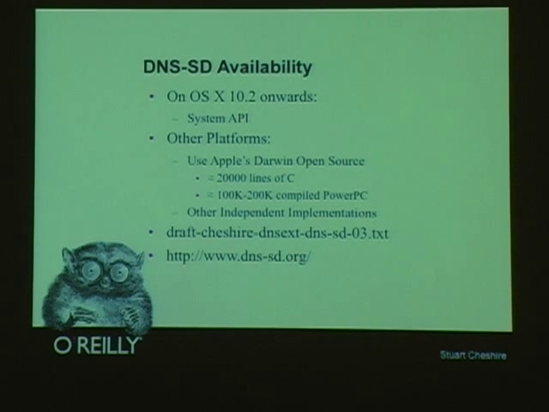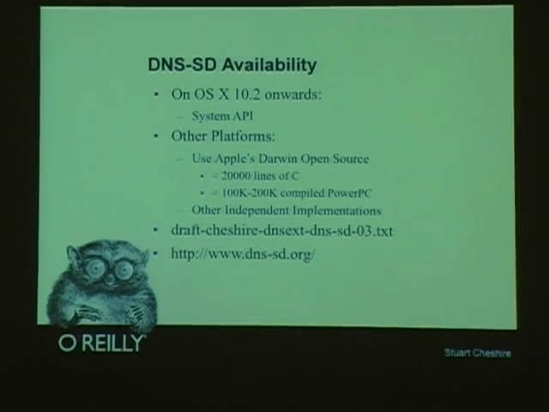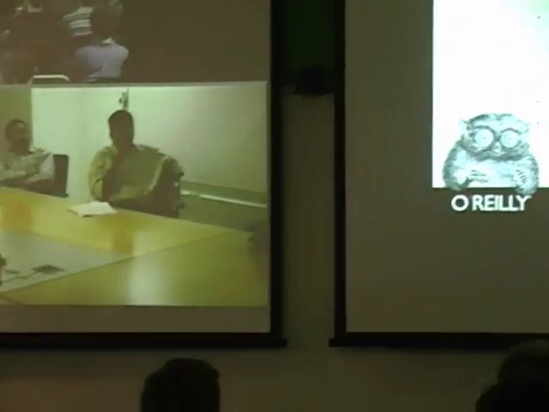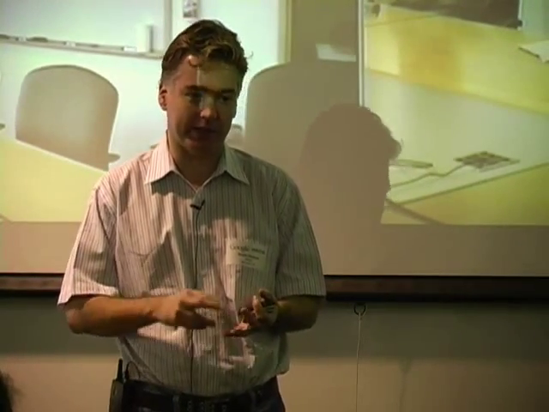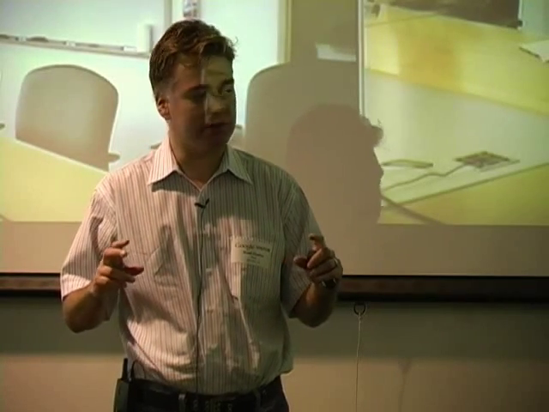The code is intentionally written to be very, very portable, so it runs on POSIX systems like Linux, like Solaris, like FreeBSD. It runs on Windows. It runs on Windows CE. It runs on VxWorks for little embedded devices. And there's a simple adaptation layer. So the core code needs to send packets, receive packets, set timers for future events. And if you want to run this on a different operating system or a different environment, you just have to implement that adaptation layer.